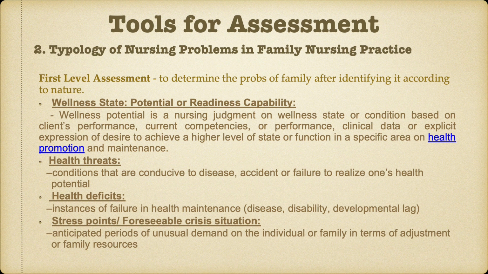We will continue with tool number 2, which is the typology of nursing problems in family nursing practice. This tool comprises 2 parts, the first level assessment and the second level assessment. So, we will go first with the first level assessment. The first level assessment is to determine the problems of the family after identifying them according to nature.